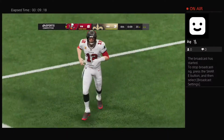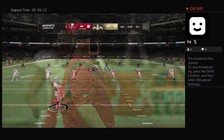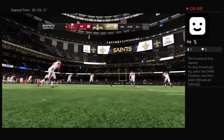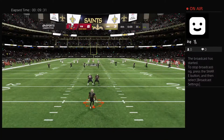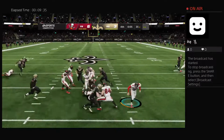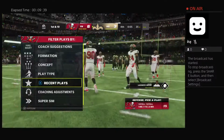Well, I don't think it takes much to crawl into their mind, right, why they went for 2 there, even though they were unsuccessful. With this type of a lead, and less than 10 seconds on the clock, what they're worried about is just giving up the touchdown. Yeah, on the kickoff return. So you go for it here to try and ensure yourself. Now they got to make sure they cover it, otherwise they could actually lose.